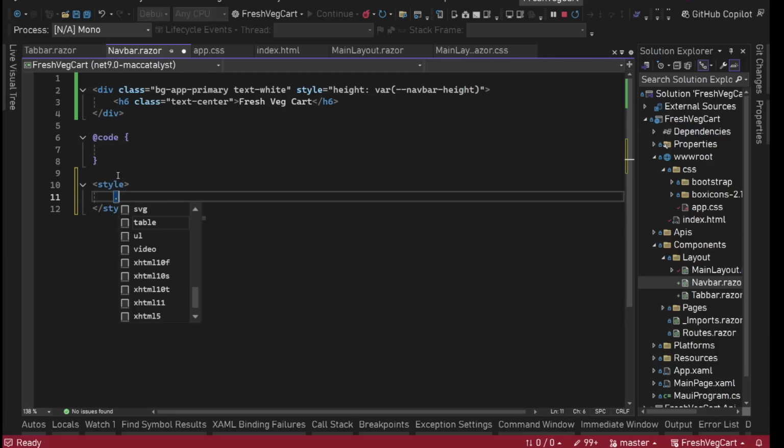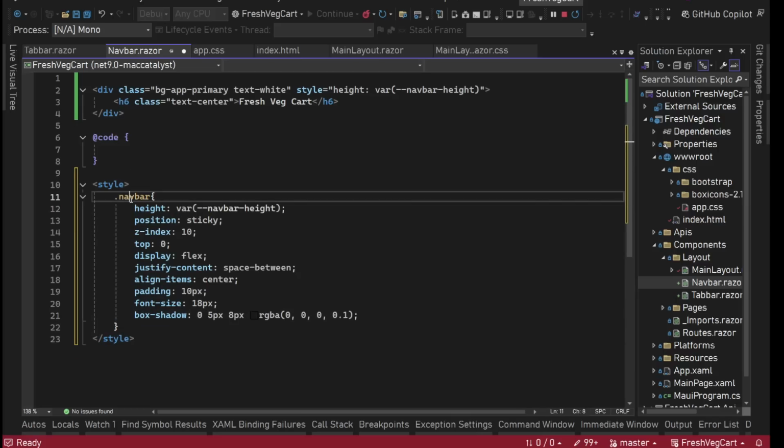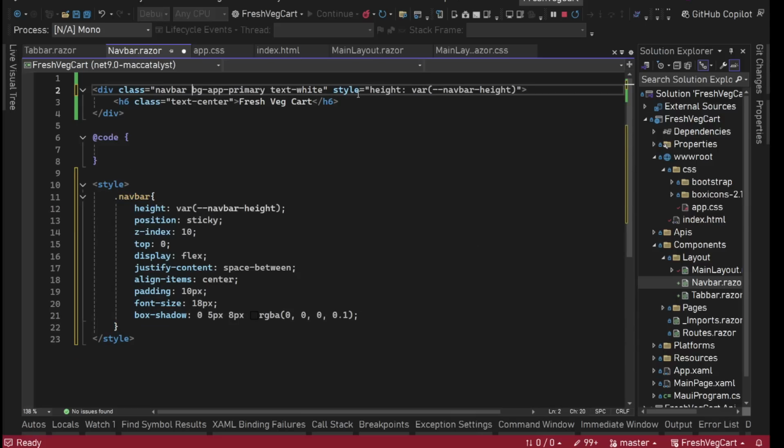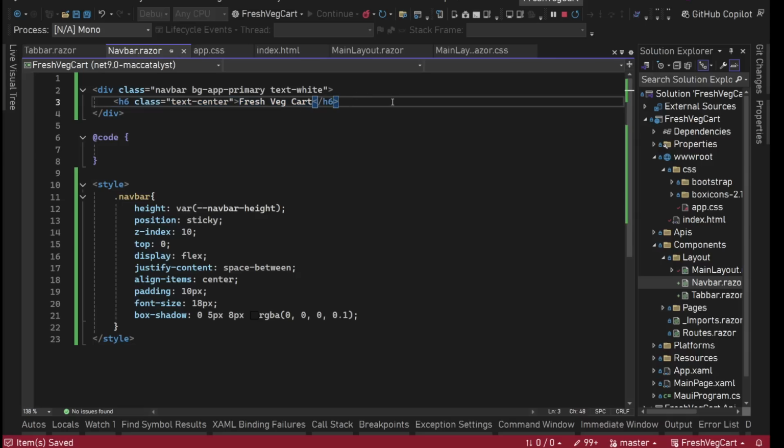Here we'll say navbar. This is the main container, and we'll add this class here. All right, then we can simply get rid of this thing because we are having it here in this navbar. Then we have this fresh veg cart, the name of the application. On this, we can have this text center is fine.